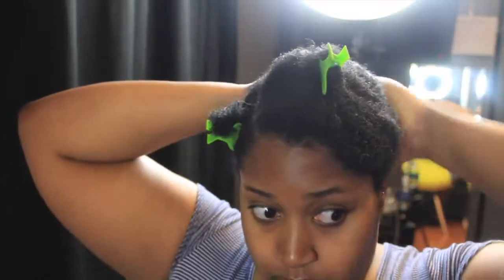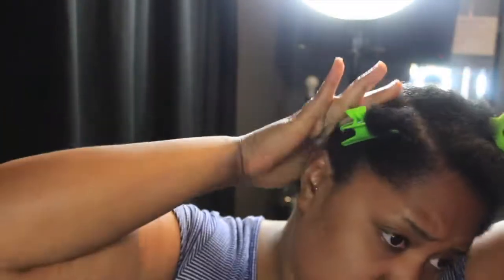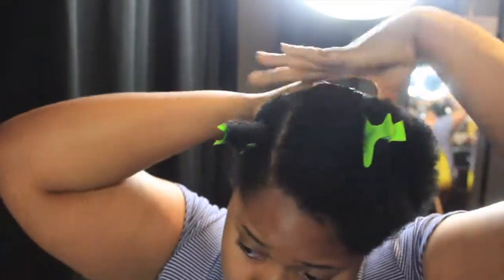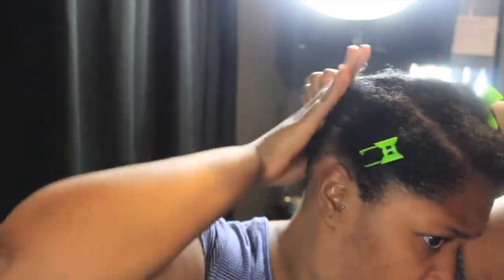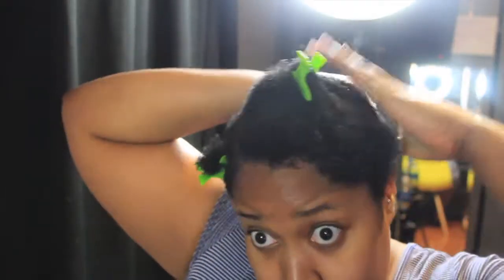For one, it smells absolutely amazing. It's almost like perfume. It smells so fresh, so clean. It has a kind of vanilla type of scent going on, but it just smells so good. And honestly, I can't really tell the difference between the gold gel and the regular green bottle of Eco Styler gel, but the scent is definitely different. That gold gel smells absolutely amazing.